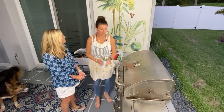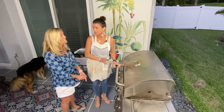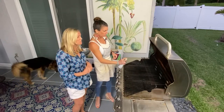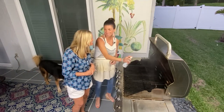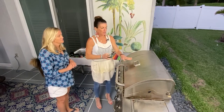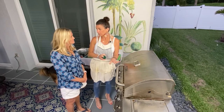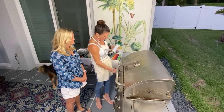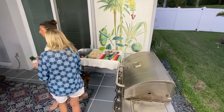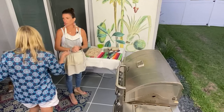All right Michelle, grill is on. You see it's heating up. We're going to spray it so it doesn't stick. You want the grill to be at least 400 degrees — 400 to 450 would be ideal when cooking the chicken. Everyone's grill is different. So my first question: how do you know if you should put the chicken on first or the vegetables on first?